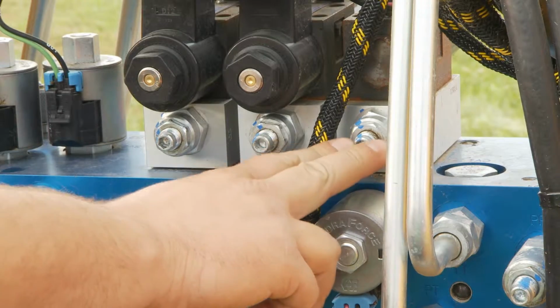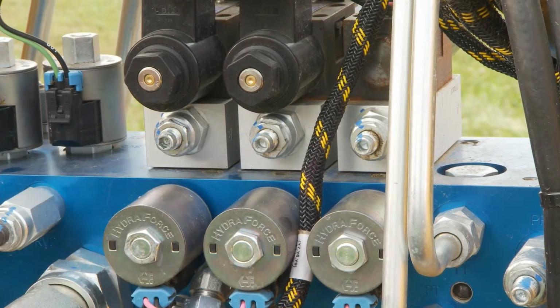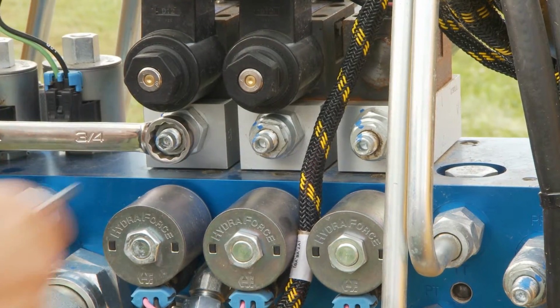Each head has its own flow control adjustment. This controls how fast each head unfolds.